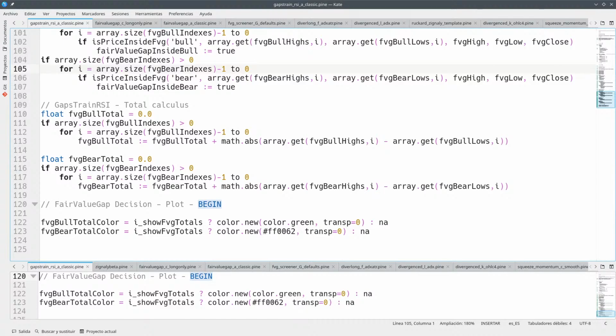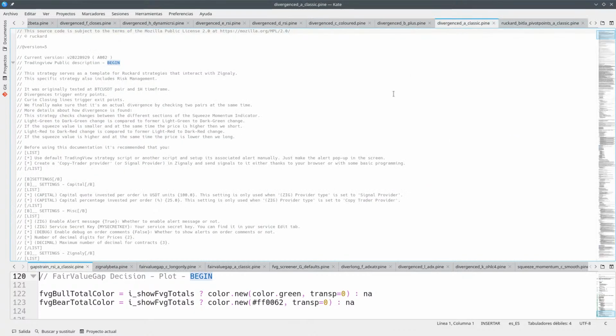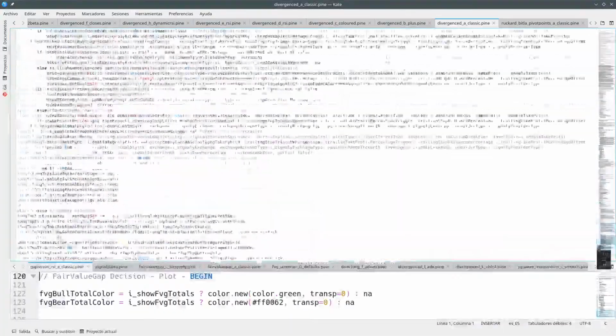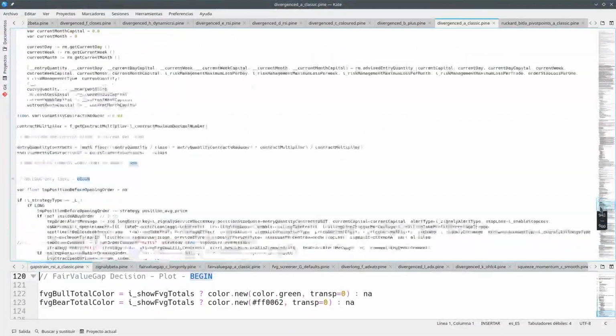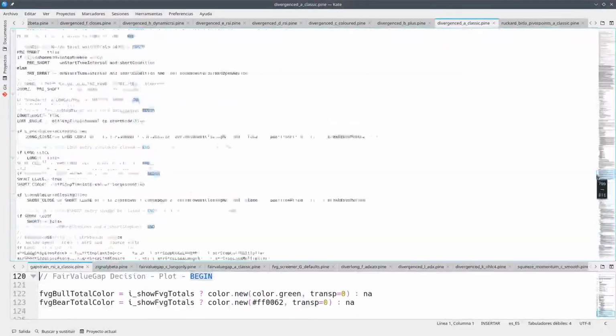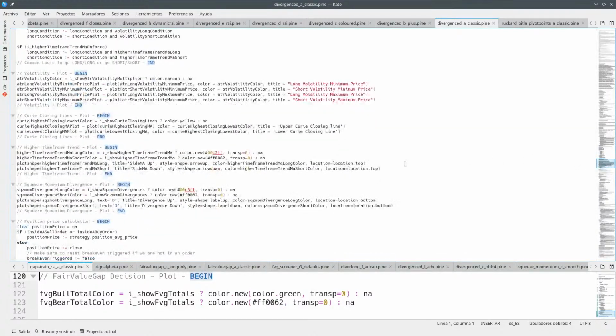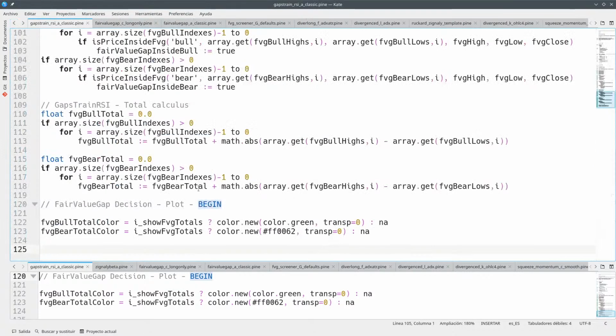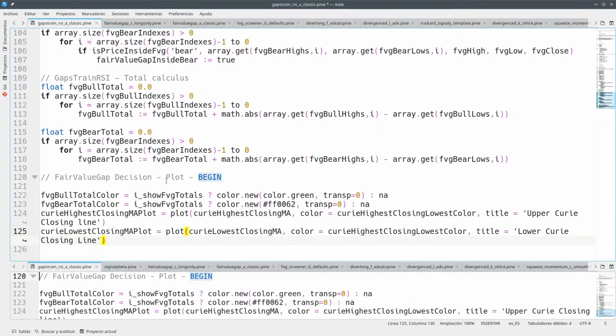I mean, there's this stuff which is divergence, a classical something which plots circles and lines somewhere, I guess, if I am not mistaken. So circles and lines have a color and a title. Okay, this is what you want to do. Plot. Okay. Now I can go back here and I can plot this.